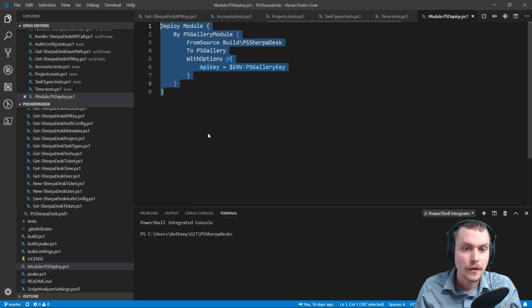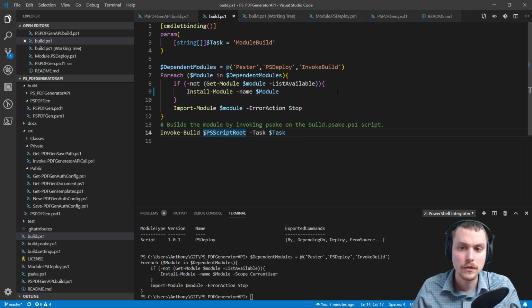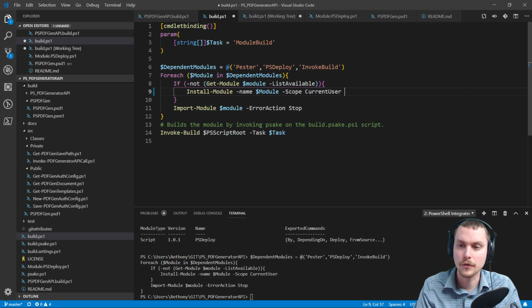I think, when I was hacking this build script together, this one supposedly worked for each module, independent modules, install module name, scope, current user, force. Interesting. Actually, let's try leaving the scope current user and then using a force. See if that makes a difference.